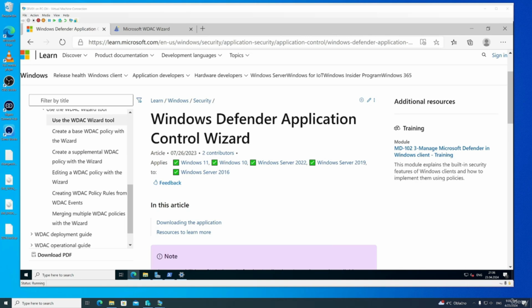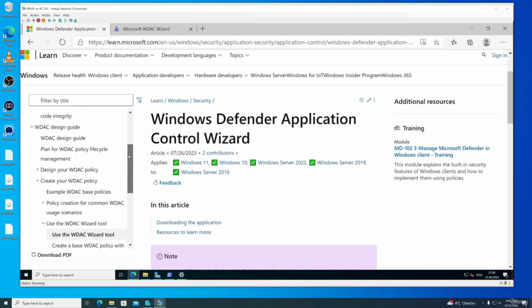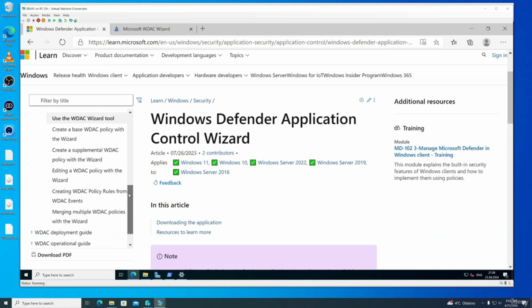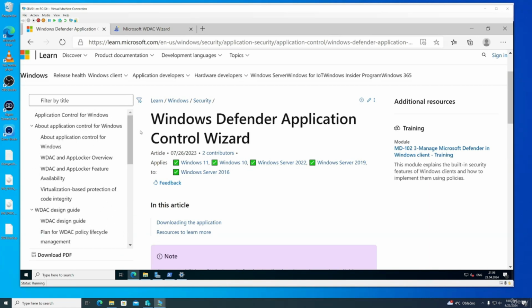So this wizard is kind of evolving in time. Microsoft is still pushing some updates and upgrades to it, so there is always some news, and that's of course good news for us. It's something that's very usable, and you can always create a baseline policy and then build on top of it. That's what we'll be doing today. If you want to know more about Windows Defender application control, there is a huge amount of documentation from Microsoft. This demonstration will be just a few minutes, so we will not go much deeper.